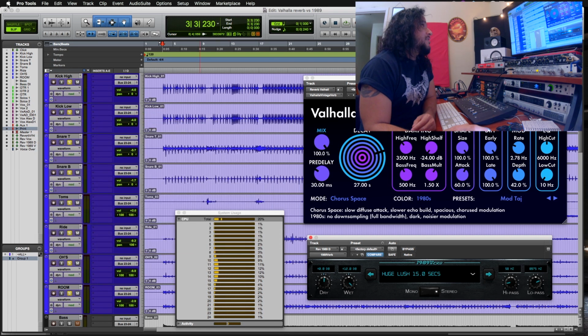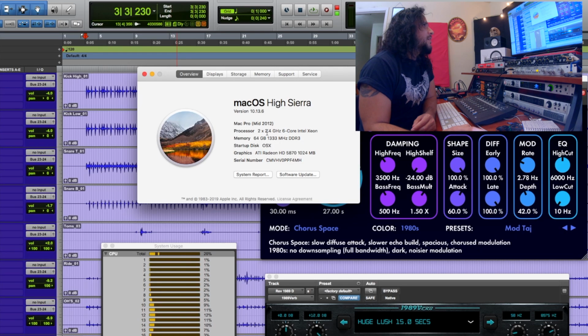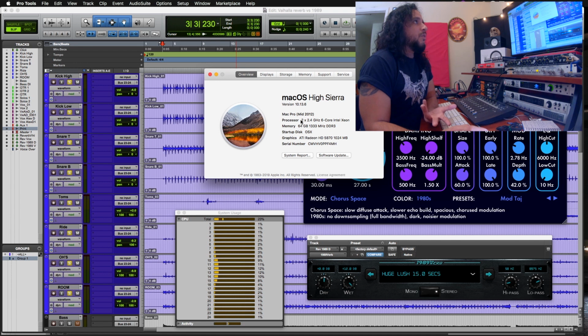And my computer, I know, is an old Mac Pro, but check this out. It's not that slow. I have 64 gigs of RAM. I have 6 cores, 2 times 2.4 GHz. It's like a 12 core. So, come on, this old computer from 2012 is still very fast compared to the regular iMac right now. So, it's old, but it's not a slow computer.